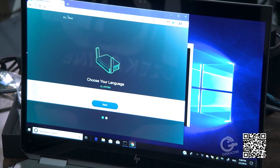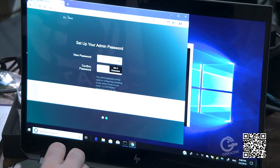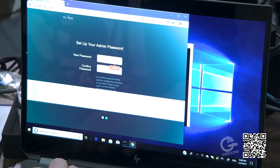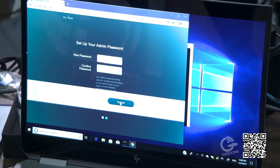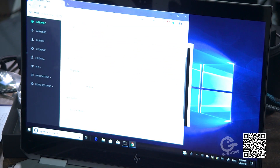Let's take a look at the router properties. We're into the router admin panel — it's asking us to choose a language. We'll say English, next. It's asking us to set up an admin password. We'll submit that. So basically we have the WAN in, the LAN out, and a VPN option. We've got one wireless client, which is the laptop. We can do a cable connection, tether a phone, use it as a repeater — I can scan my Wi-Fi, connect my phone, or tether in a 3G or 4G modem.